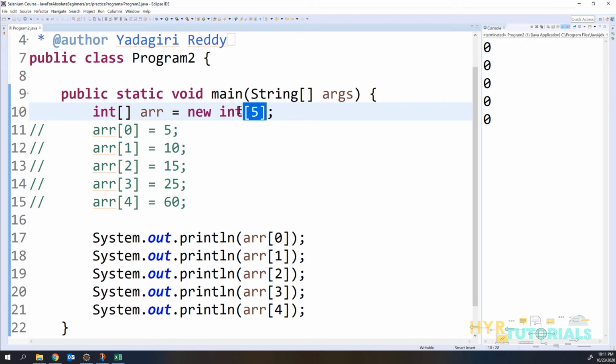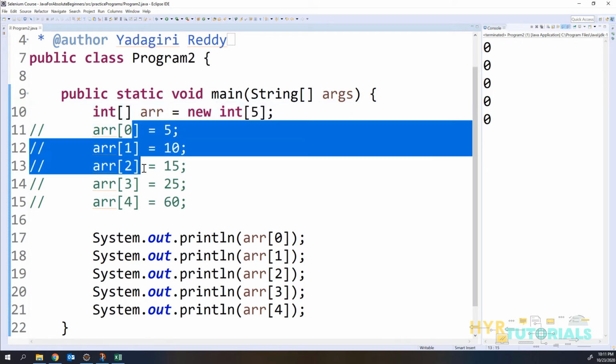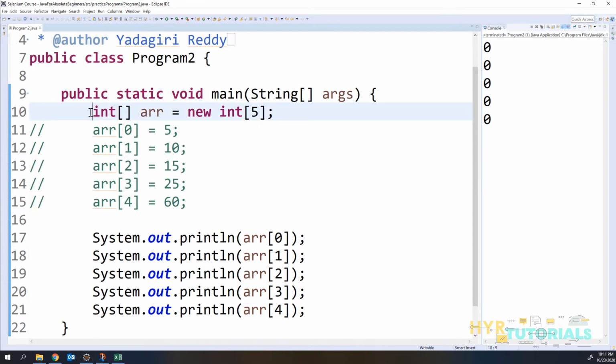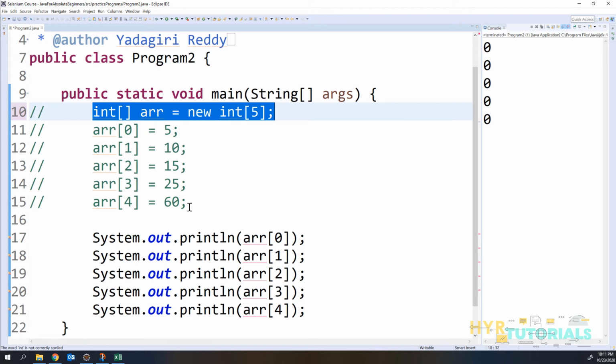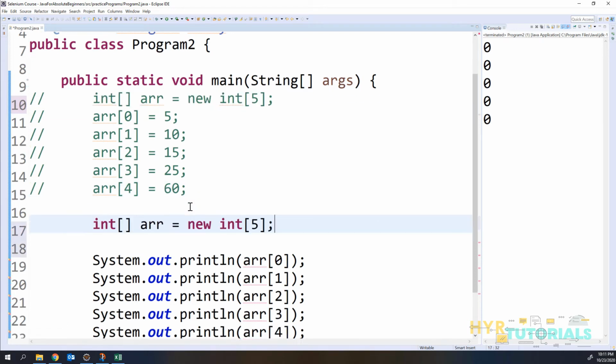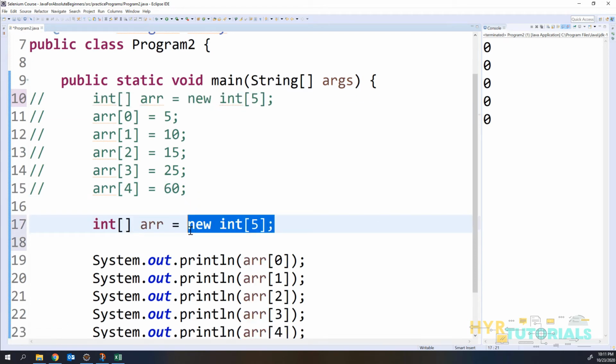Okay. Here I have created the memory for this array. I have initialized it. Then I have assigned the values separately, right? So let me comment this also. Okay. So I'll just copy this. So here this statement will create some memory, right? So that means you are initializing here. So let me remove that. Okay. So I can add one curly braces and close the curly braces. So within the curly braces, you can directly assign the values. Okay. So this 5, 10, 15, 65 and all, you can directly assign here by using comma.